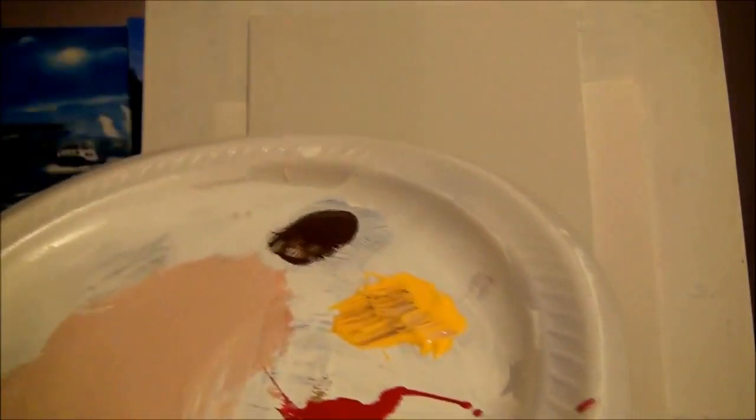Okay, so we have our brown and our yellow and our red and our white. So let's just put that on the canvas, the whole canvas. See, it's a pretty color. And then because I'm used to mixing, I'm probably going to get pretty close to what I have there anyway. But I would say you might need to buy or make up a batch of your background color first. Okay, so there we go.